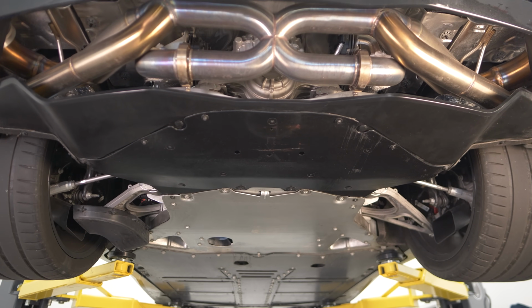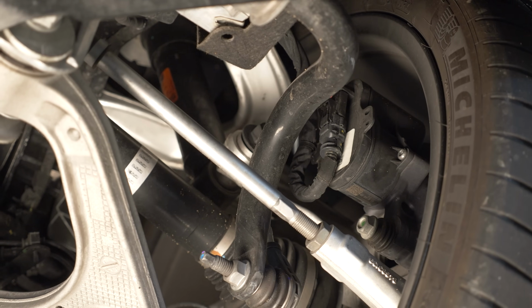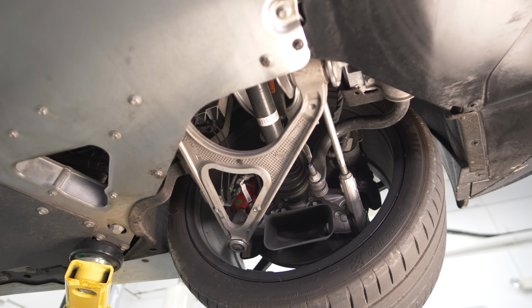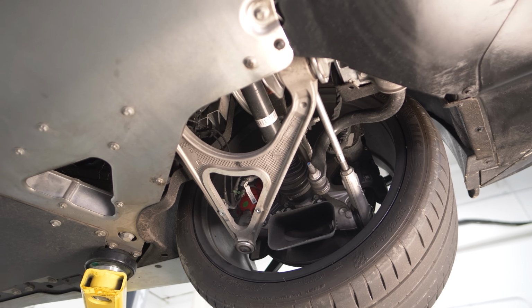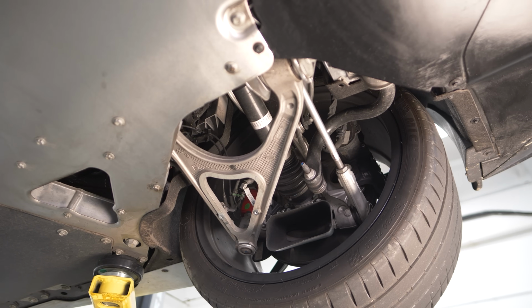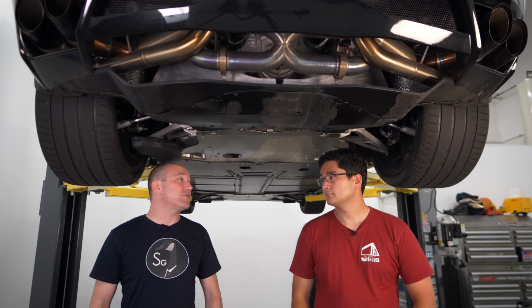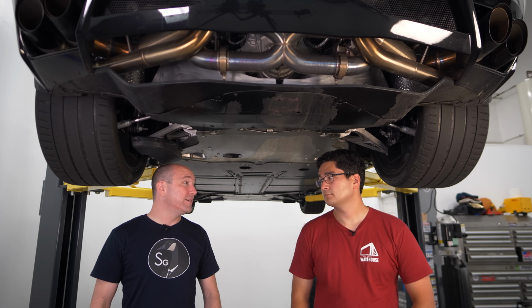There is enough here to spend an hour talking about. I'm not even kidding. So let's start with the suspension. They made some major changes here. Coilover design, no more leaf springs. They've also changed the way you do the alignment adjustability. So they got rid of eccentric bolts, and now they have a threaded design.